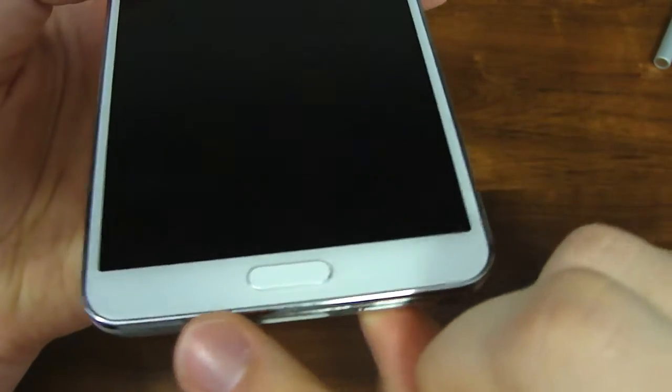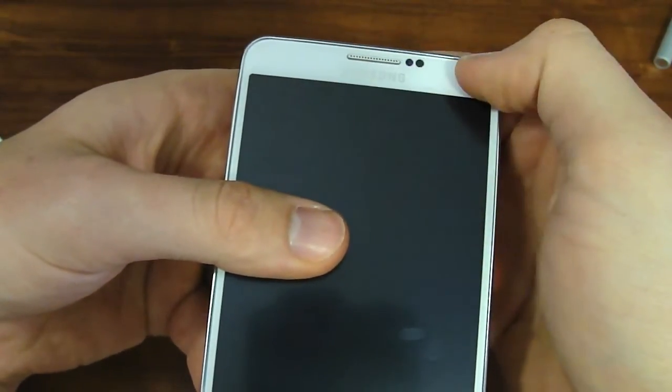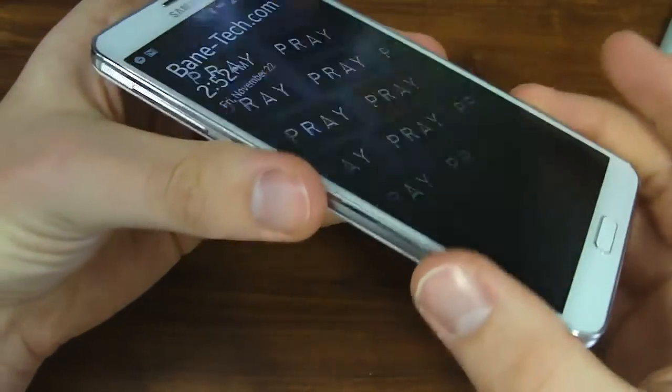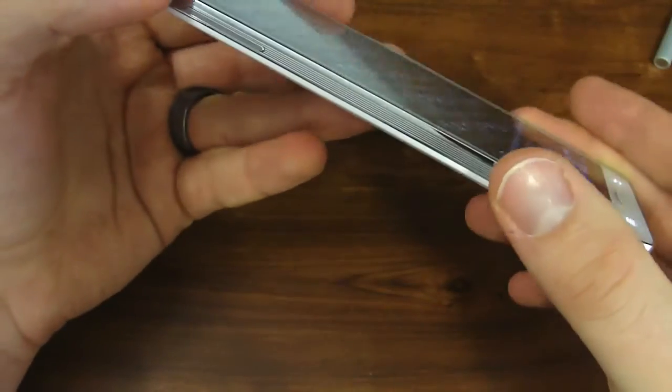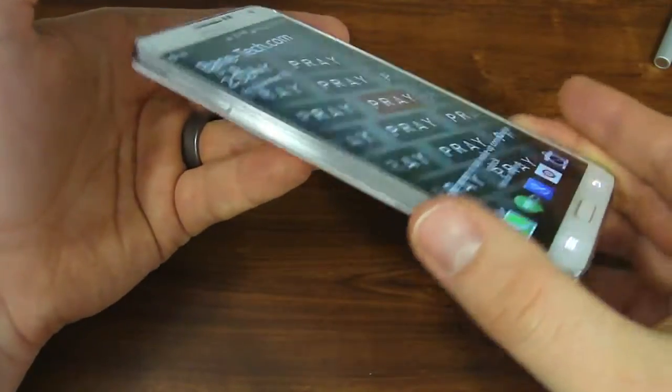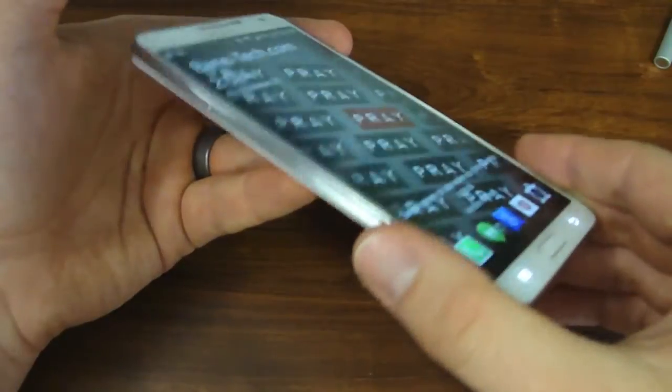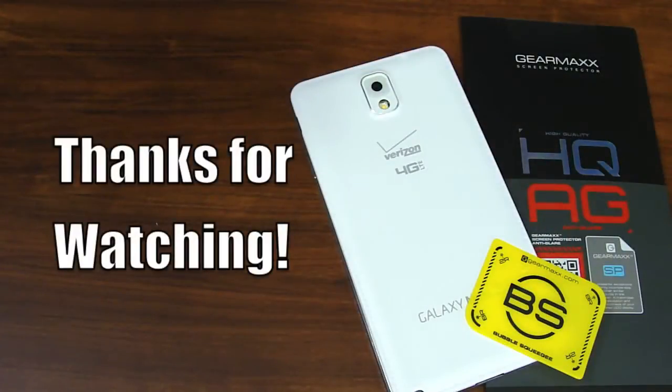And as I said before, it comes edge to edge. There's really no room for error, and every part of the screen and the bezel is going to be protected. So really cool. You can see how it doesn't have any kind of glare. It reduces the glare a lot, so it definitely lives up to its name. And the name is, again, the anti-glare made by GEARMAXX.